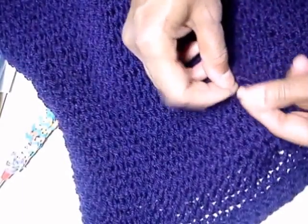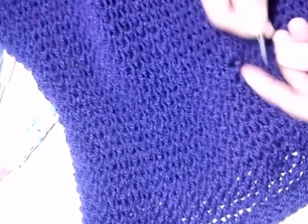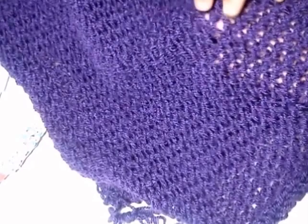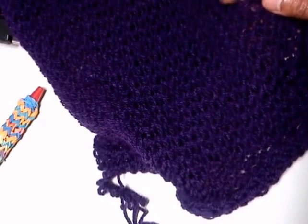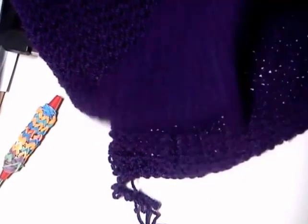Just do a surgeon's knot — one, two, pull it tight and snip it off. Now it won't look like there's a problem — you can't see anything from the front. It was a mistake on my part when putting the 62 stitches back; I must have accidentally slipped off one of the loops. You can see the loop is very long here in comparison to the rest, but now I've joined it back and that should work.